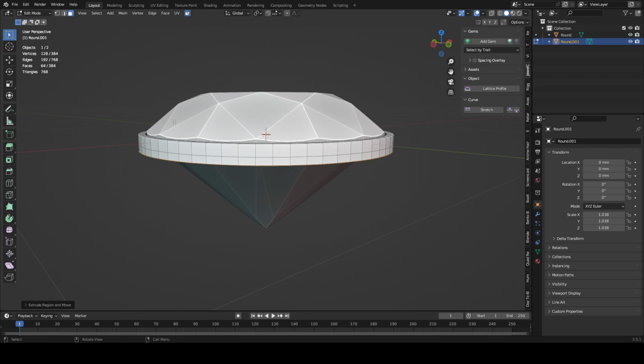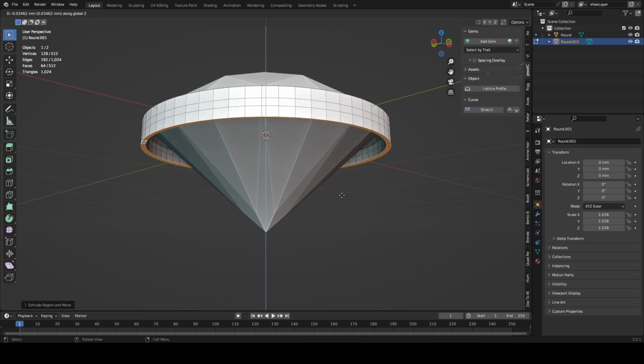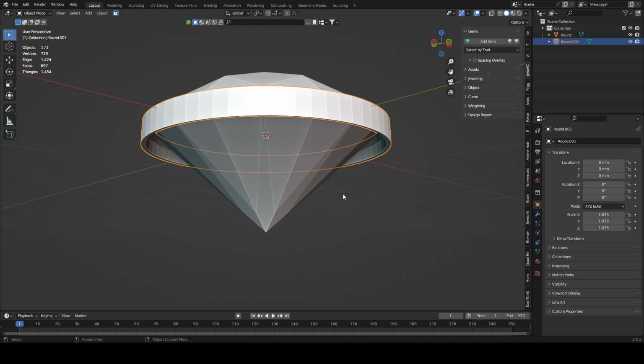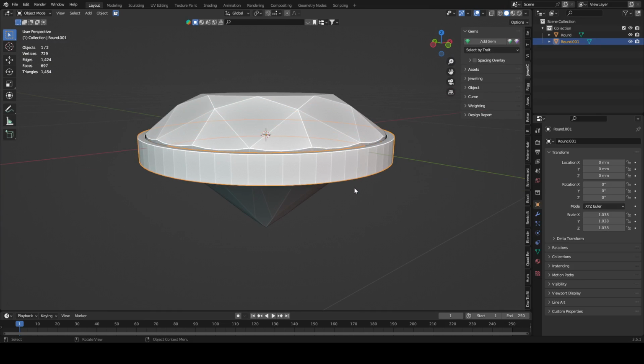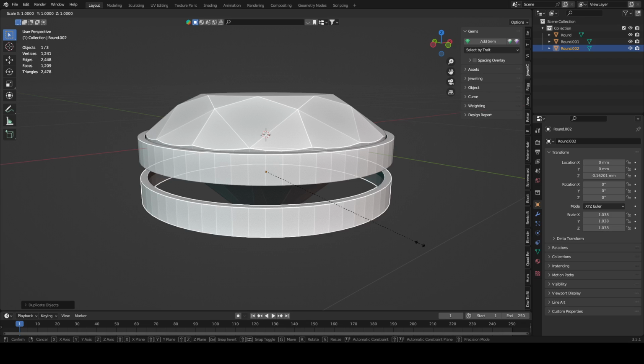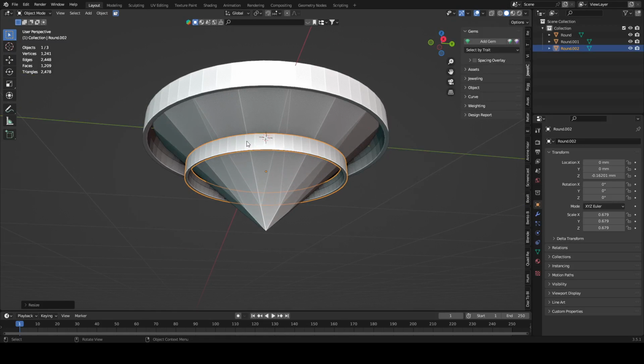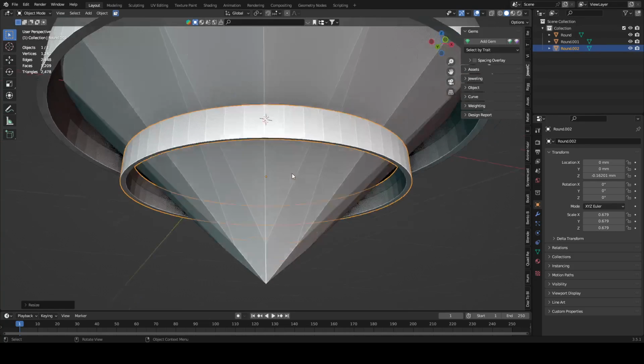Usually a diamond has like 2 rings, kind of, to hold the diamond in place, followed by prongs. So that's what I'm doing right now. Let's make it a little bit bigger. Cool. Now I'm just going to Shift D, and then while I have Shift D, I'll click Z to drag it, and then I'll scale it. If this doesn't look right, then I'll just create an edge loop around this diamond and scale it and do it like that. But it looks pretty fun.